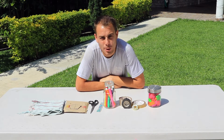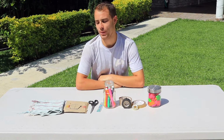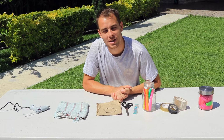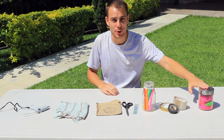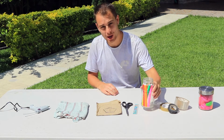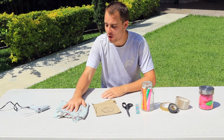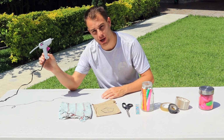We're going to be training from home, so why not learn how to make our own football out of just these household items? You think we can do it? So for this activity we need balloons, sticky tape, marker pens, ruler, scissors, cardboard, cloth and a glue gun.